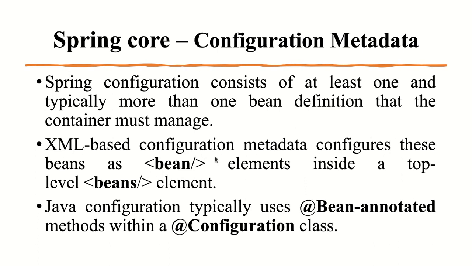In the XML based configuration, there is a metadata element called beans as the tag, and inside that we specify bean elements inside the top level beans element. The Java configuration typically uses @Bean annotated methods within an @Configuration class. So this is the Java configuration based bean configuration which is being used.